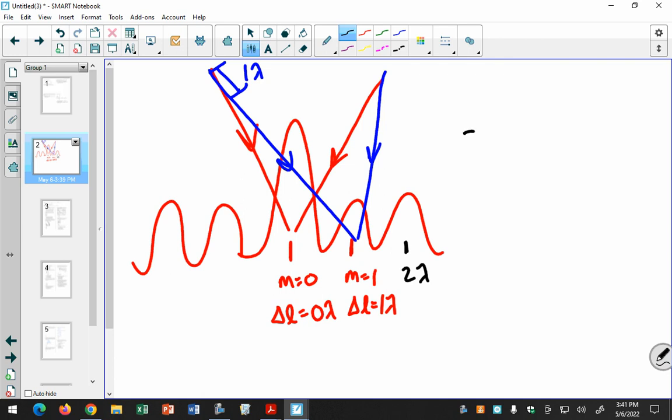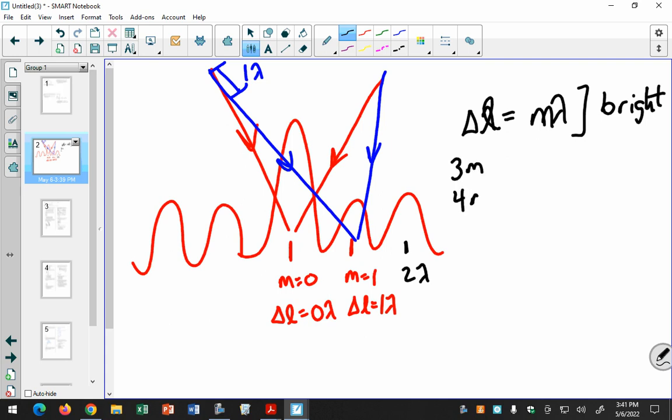So if I have a path length difference, delta L, that's equal to some integer times the wavelength, or actually we used M, right? That's our order number. Then this gives me a bright spot. We have that in a question. I gave you the path length difference. Like I said, 1 wave travels 3 meters, 1 wave travels 5 meters, I think was the answer. That's a path length difference of 2 meters, and I told you that the wavelength was 2 meters. Well, this is equal to 1 wavelength, so I had a bright spot. I think those actually were the numbers that we had in that problem.